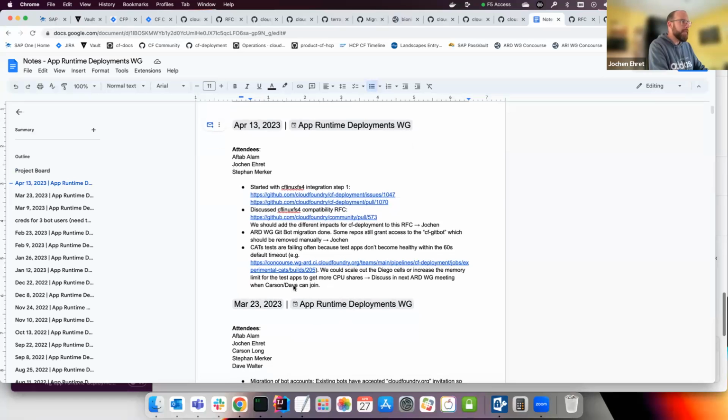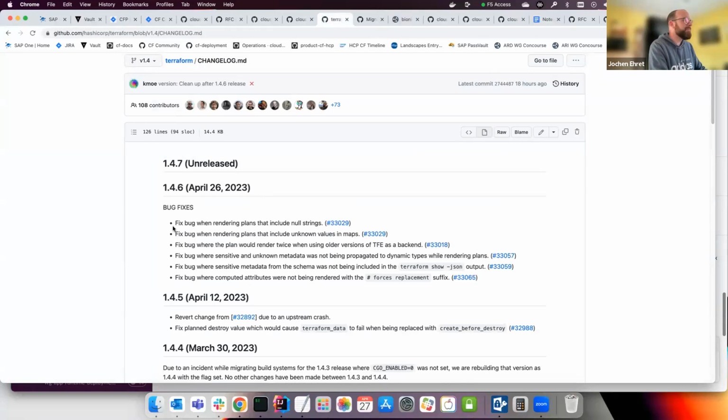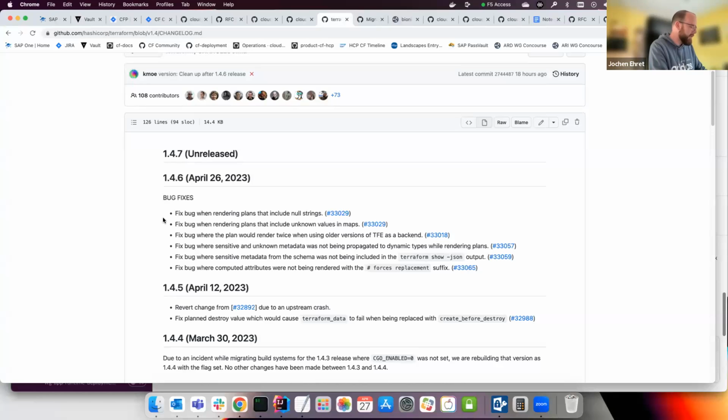Good. CATS test, we'll come to that later because we have one. Yeah, we have one more thing which is a bit more urgent. This week, the new Terraform version came in, 1.4.6, together with the new bosh-bootloader version 9.